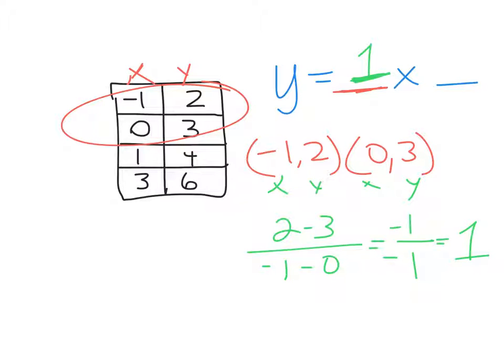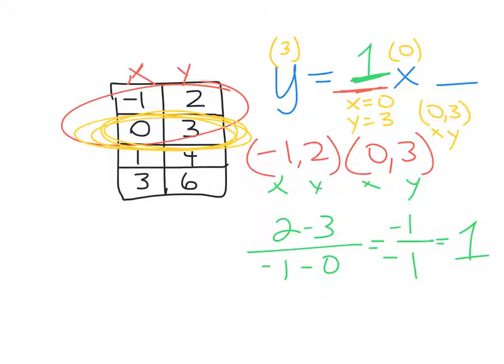Now I want you to be able to plug in a point. You can take any point you want. I'm going to take the easiest one I see, 0, 3. X equals 0, y equals 3, right? With 0, 3. Make sure you get this idea in your head. You're going to do this like 4 times in the quiz. Where are you going to put your 0? Right here. Where are you going to put your 3? Right here. Let's read the sentence right now.